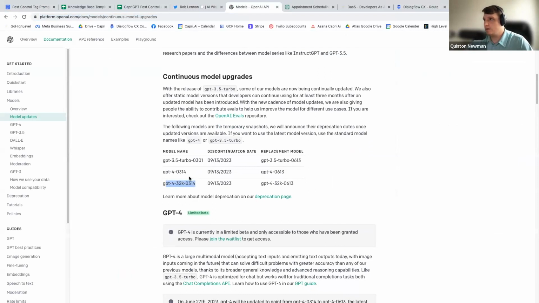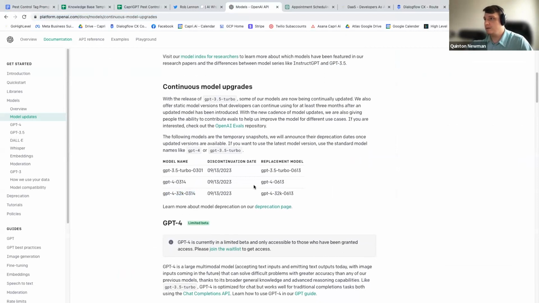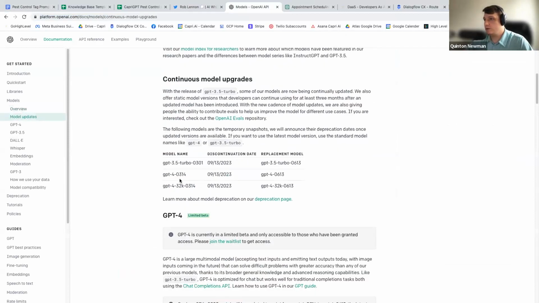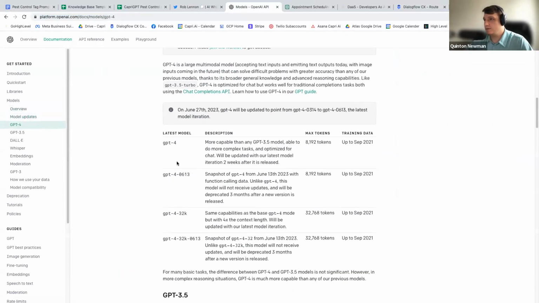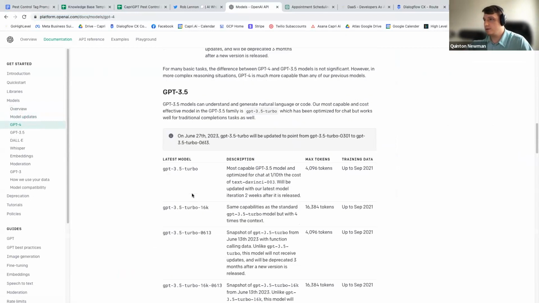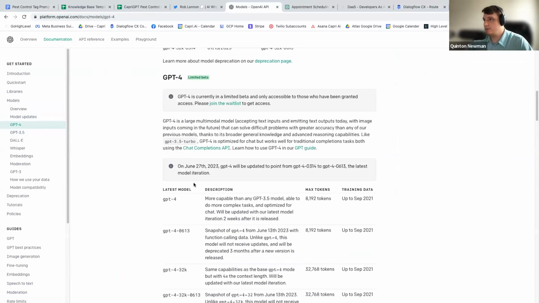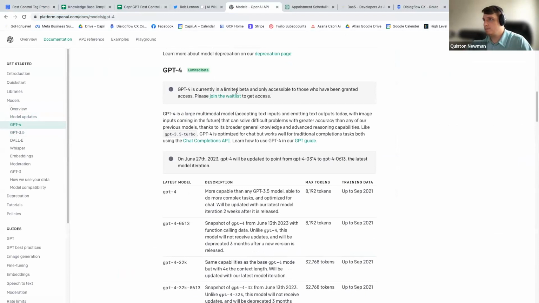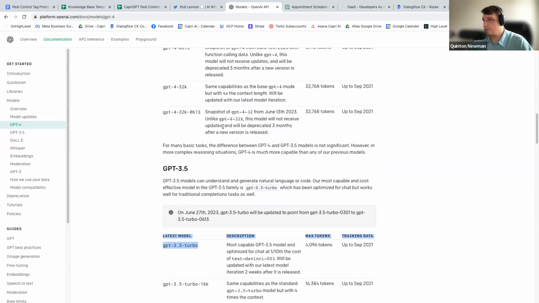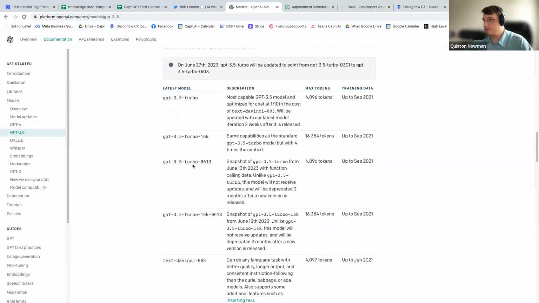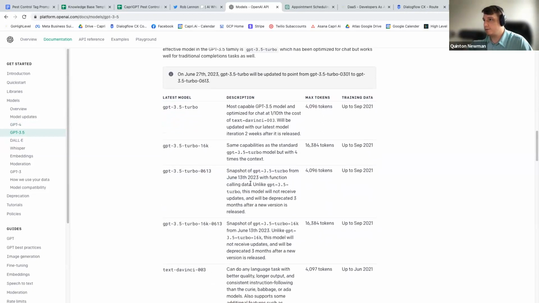If you have access to GPT-4, you can do that. But in terms of the models that are supported, all of these 3.5 ones are. You have to have access to the GPT-4 ones through the waitlist. For the generally available ones, they have a 0613 one, which is newer, and it's supposed to be better. So you can always try it. And then 16K just has a wider context.